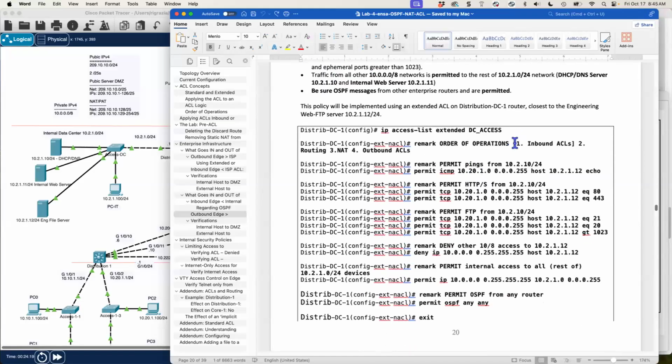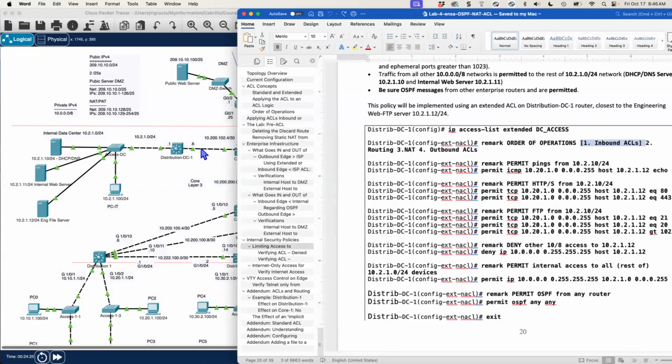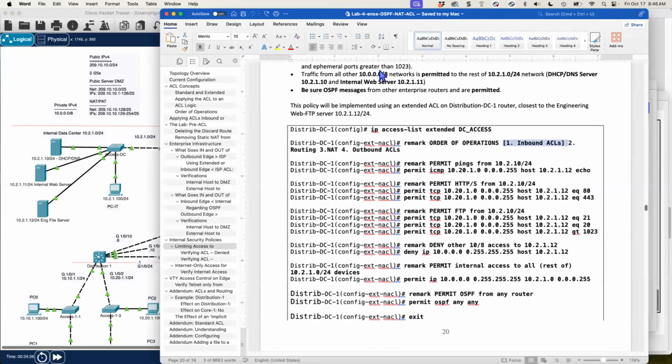Okay, again, this is an inbound ACL, so it's going to be applied before any routing or anything, as traffic comes in from core 1. The first thing we're going to do is permit pings from the 10.2.1.0 network going specifically to our engineering file server.